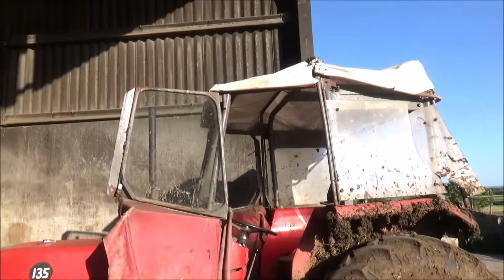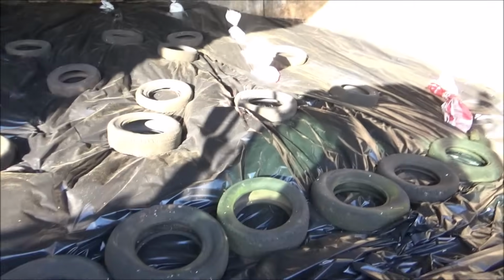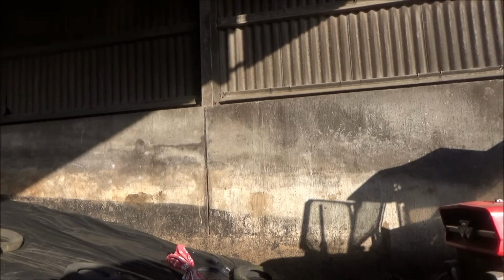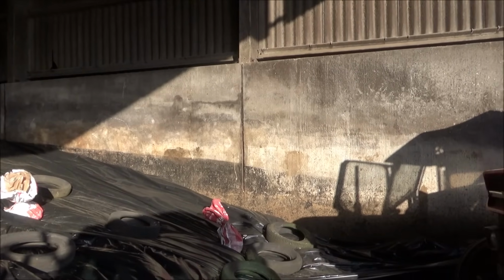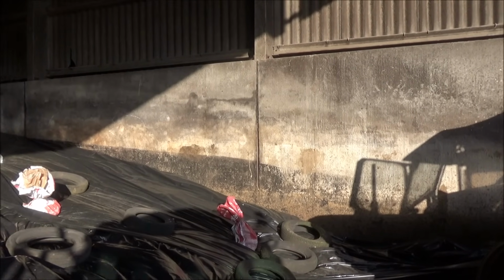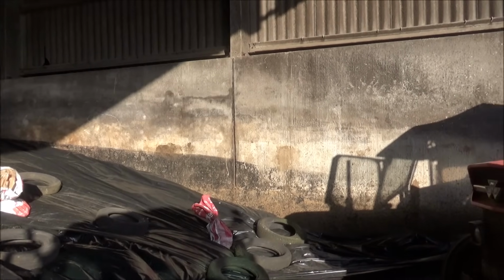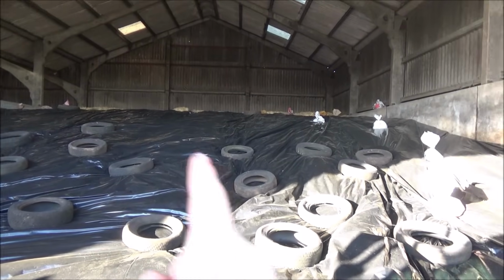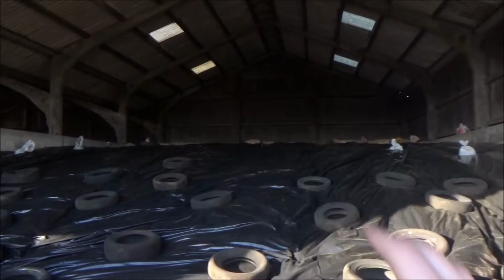Where I am should be silage right now, and if I was stood where I am right now, I would probably be underneath the silage. That's how much we had. I'm about 5'1" maybe, and it would probably be going over me. That's how much we're losing right now. And that's not even that tall. That needs to be taller and a bit domed in the middle as well.